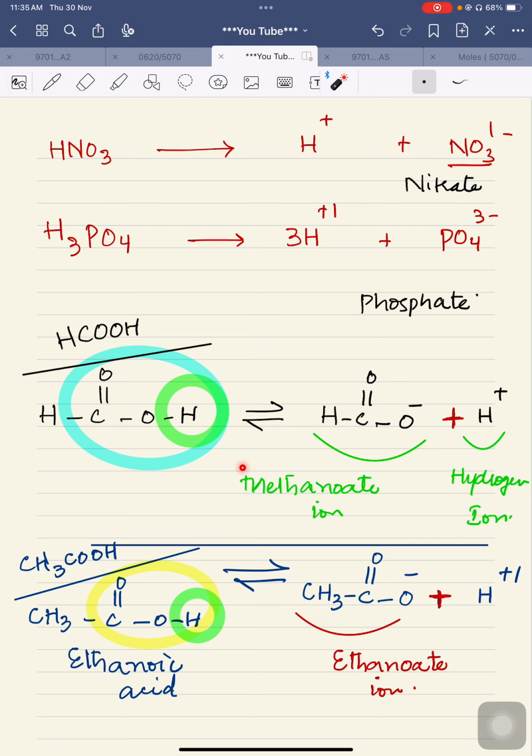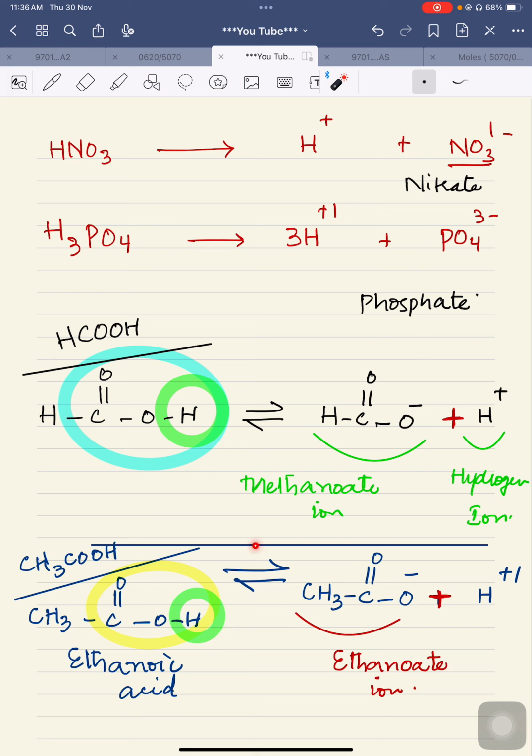So their ionization is a reversible process, which is telling you that this is not happening in one direction only. It is actually happening in two ways. They are not moving in the forward direction only, they are converting themselves in the backward direction as well. These are the ones which tell you about the reversible reaction.